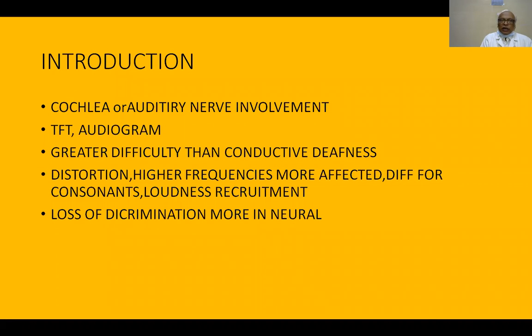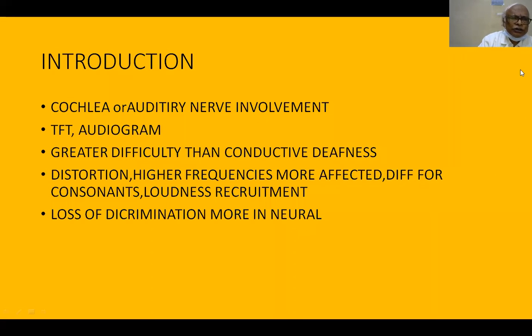Conductive hearing loss is one which results from a problem anywhere from the external canal up to the inner ear. That means the external canal and middle ear cavity, up to the stapediovestibular joint. Beyond that, any pathology in the inner ear or in the auditory nerve will produce sensorineural hearing loss. How do we know clinically?